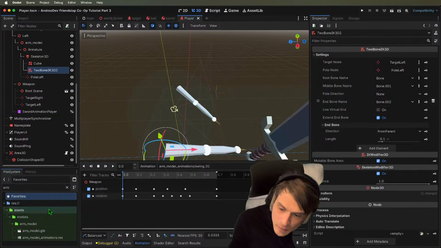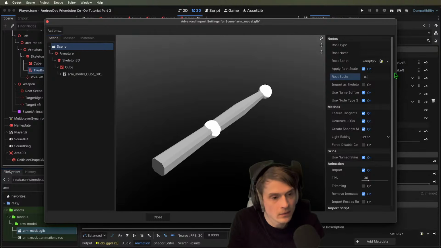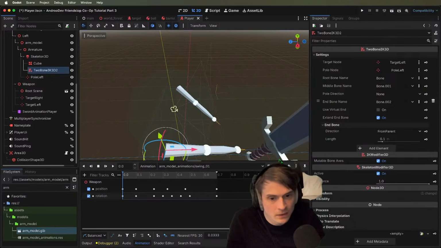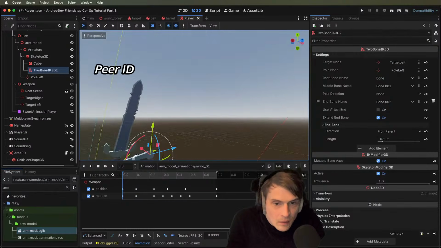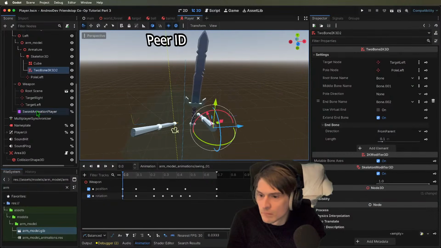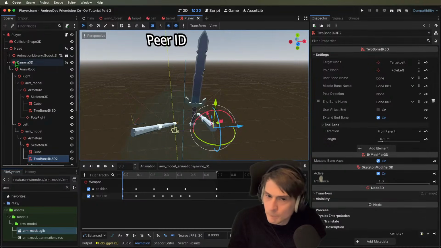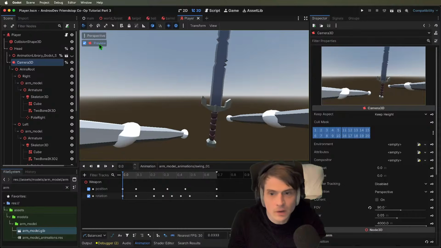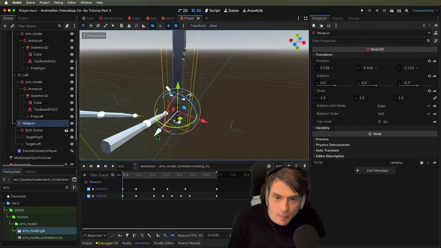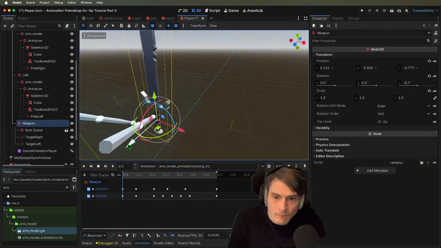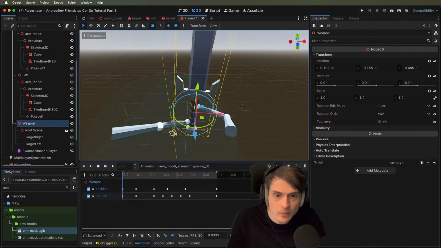And we need to make the arm scene bigger, I think. Let's do 0.8. Let's look through the camera. It's pretty close. Let's get this weapon closer. There we go. We need to make the weapon much smaller.